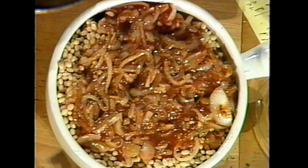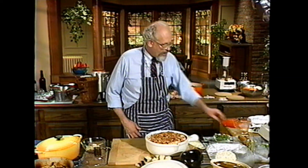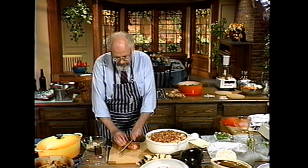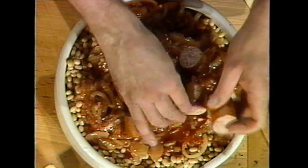And finally, we're going to put in a Polish sausage. Unfortunately, I'm not going to have room to get all of this stuff in here, but we'll come very close. There we are. One Polish sausage. It's about a pound, huh? About a pound, right into the pot. Okay. There, just push him down in.